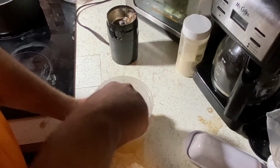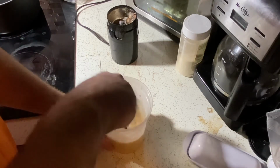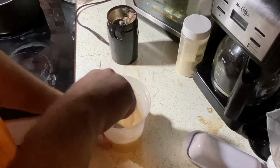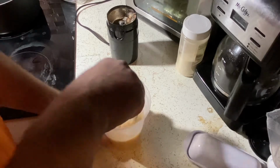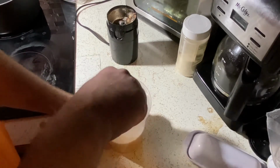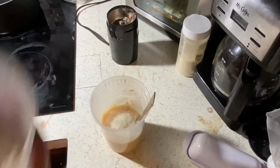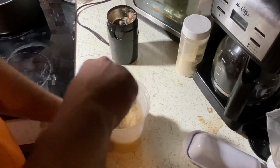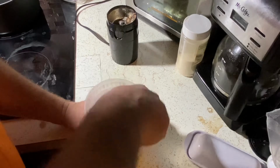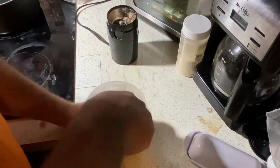I do advise, if you want an easier process than experimenting like I did, you follow a recipe that has specific measurements for these and then attune it to the type of culture you want to make. It does make it easier though when you start with measured ingredients to begin with. And here I am adding more potato flake because, again, I got it a little too liquidy with the vinegar that I added, but that's okay. We ended up with a product I'm happy with, and you'll see that momentarily once this is mixed up.